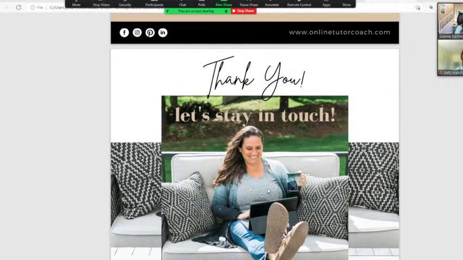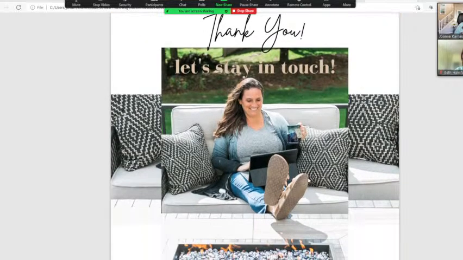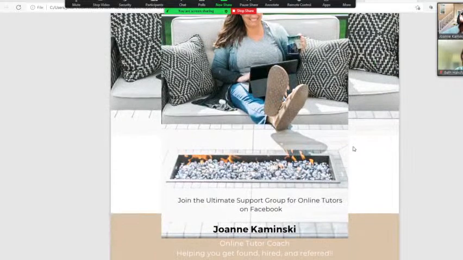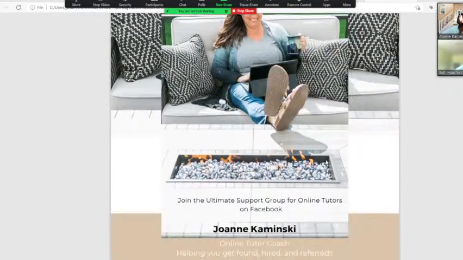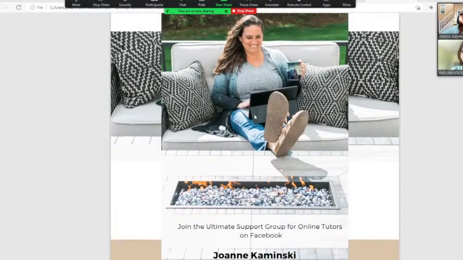So again, notice here, I've got pictures of me. I'm saying goodbye, but you've got that picture of me just chilling at the end of the day with my tea or my coffee, sitting on my deck. And this really is my deck. This isn't somebody else's deck. I even had the photographer turn the fire on. But again, it just personalizes it. Like, hey, this is me. I literally will sit here sometimes and tutor.